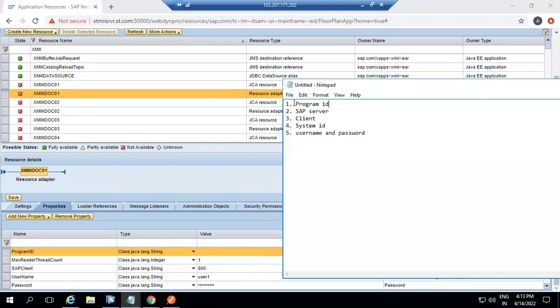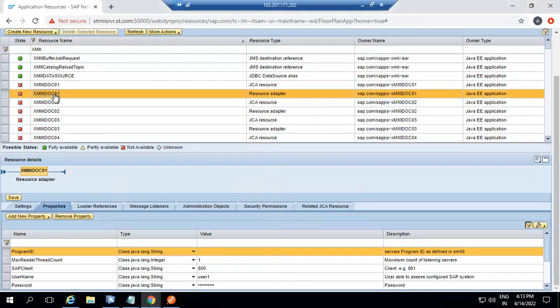After providing all these five values in the XMII IDOC01 listener adapter, your adapter status will show in green color if you have provided correct information. It means you are going to connect your ERP system with this message listener by providing these connection details.